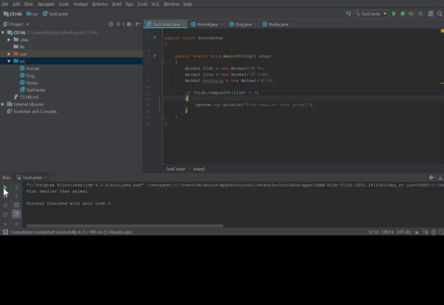And I also did mention this. You cannot create an object from an interface. Okay. So, it's obviously not even called a class, but you can't create an object from an interface.